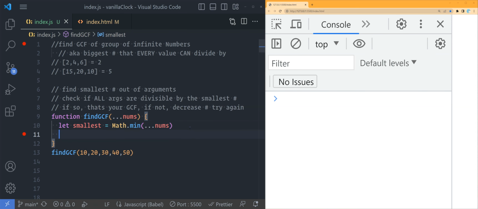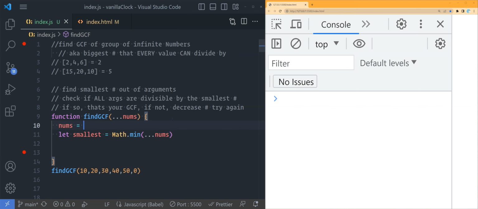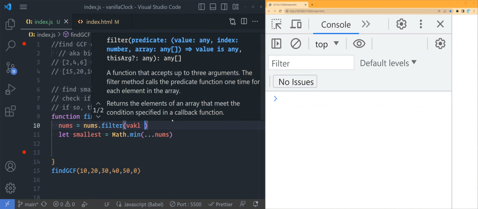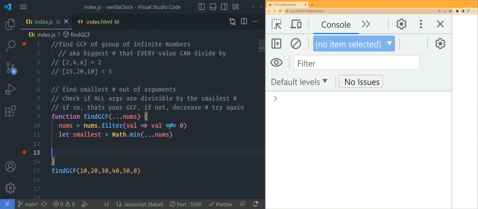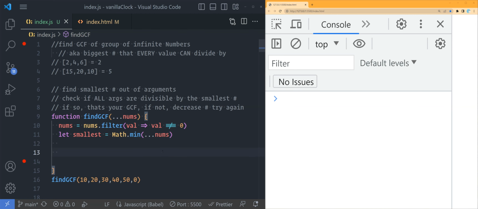Okay. The second thing is that for the way that I'm doing this, we need to get rid of all the zeros in here. So if they have a zero, we should remove it. Because when you try to find greatest common factor, having another zero does not matter because zero is divisible by every other number. Okay? So that's why we don't need it. So we can do something like, let me put this on top, nums is equal to nums.filter, and we're filtering out all the values that are not equal to zero. Okay, so now what can we do?